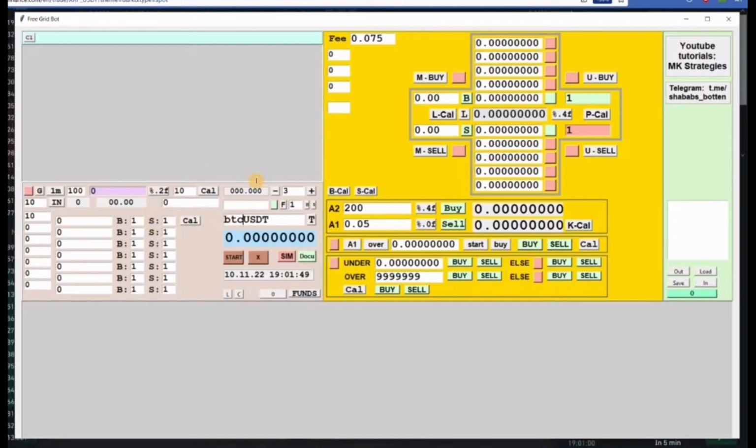Always back to Bitcoin, I'll show you here after we've distributed the capital. You can see the price of Bitcoin here, and then you have the basic price. You can enter a price yourself, or you press calculation and then the price is loaded. Then you need to decide how far you want the intervals to be. For example, I set it to 1% down and 1% up. Then you press calculation here, and it's all automatically calculated.